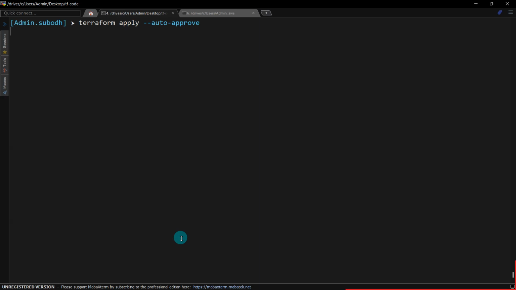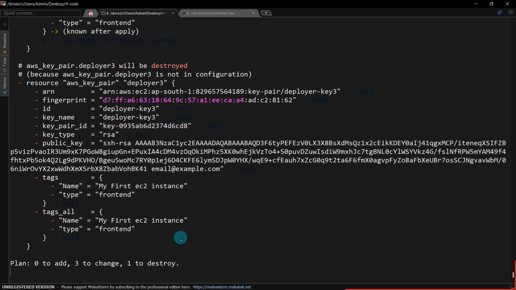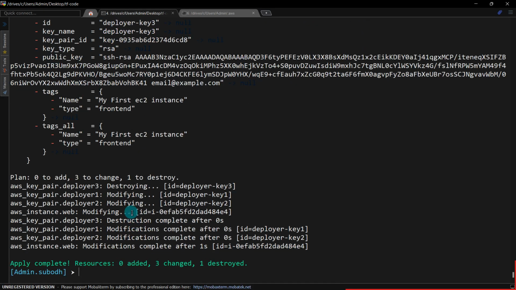If you are deleting any code, it means you no longer have to manage it, so automatically things will get destroyed. You can see 1 to destroy, that is deployer 3 destroying over here. And for the rest, these tags will get removed. जो भी tags मैंने define किए थे, all will get removed.